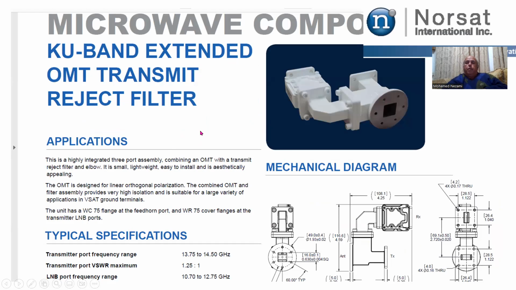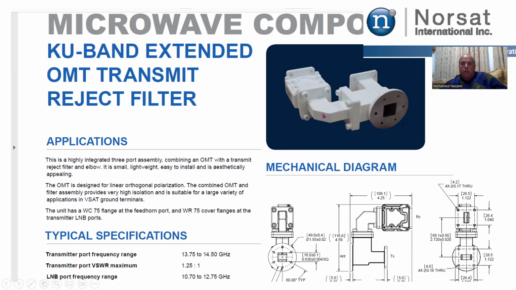Here's one from NORSAT International Inc. They specialize in these devices and LNBs and BUCs. And I just grabbed this one, which is really the Ku band one that is used for SATCOM communications. Basically, the receive frequency is 10.7 to 12.7 gigahertz. And the transmit frequency is from 13.75 to 14.50. And so you can see here it is, okay? Although this one here, they have the transmit rejection filter attached to it. But the OMT really is just this piece here, okay?